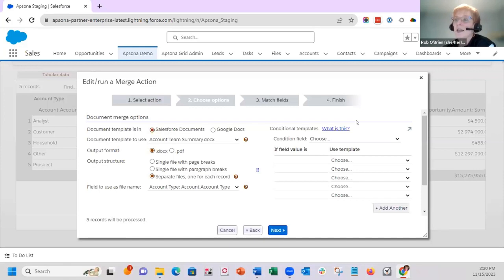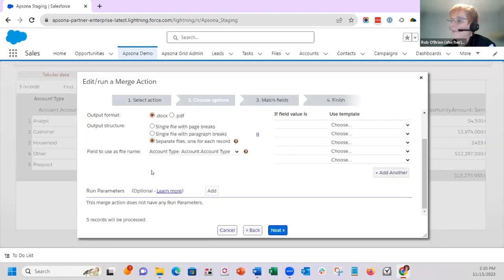Let's just say if the opportunity is $50,000 or over, I want this template. If it's $49,999 and under, I want this template. So you would just choose the controlling field here. In this case, we only have one because of the report. And then you would pick your templates from here and just say, this is what we want to do.